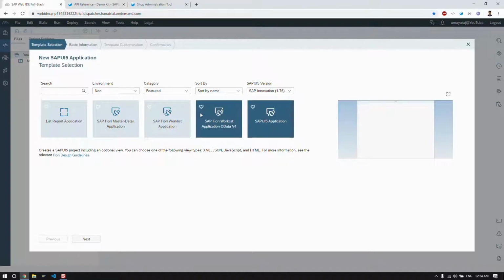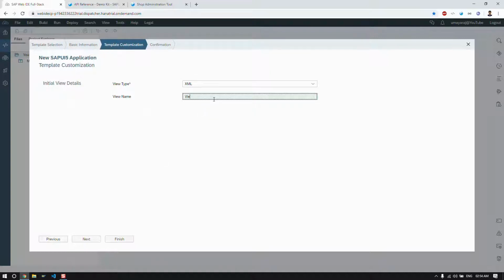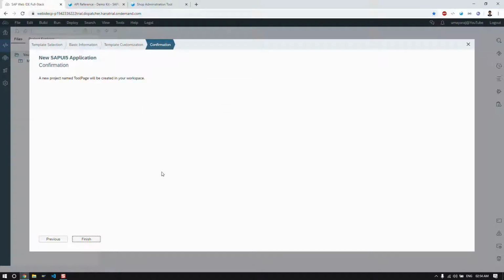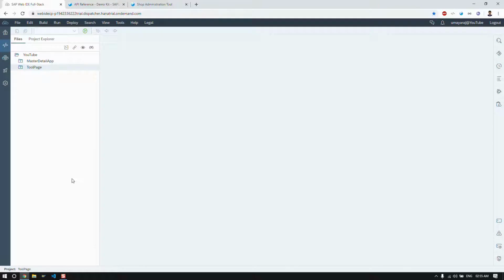Select the SAP UI5 application template. The project name is tool page, and for the namespace I give dev for short. For the view name, we're going to give the view name as base. Okay, now our template is created.